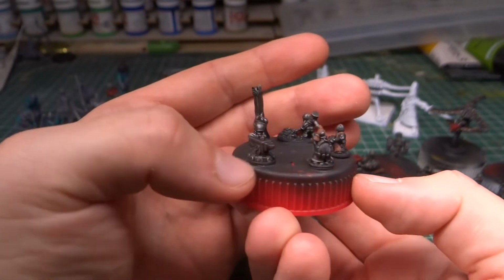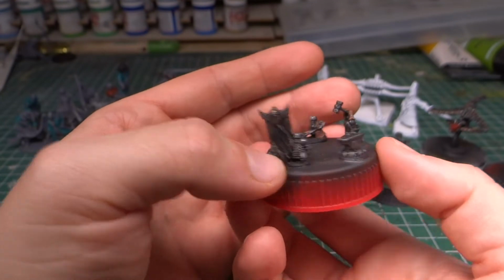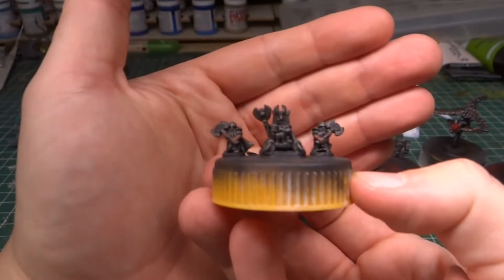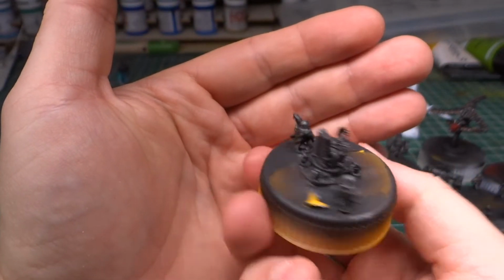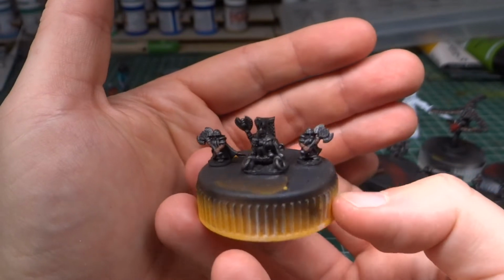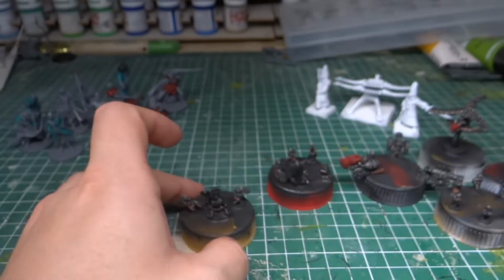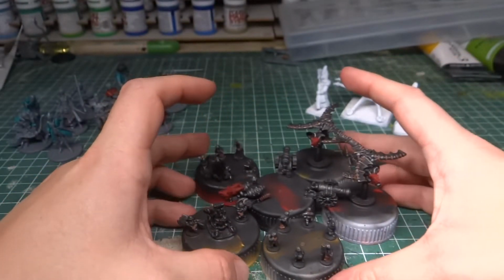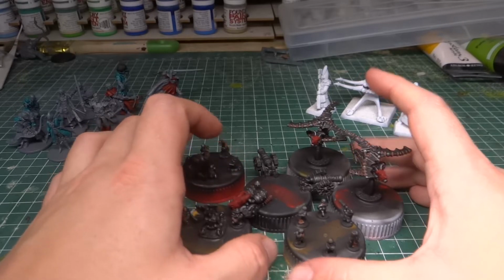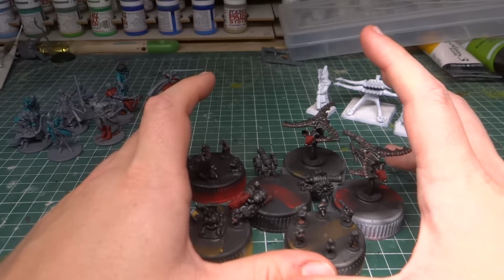Then we have a rune priest with an anvil. And we have this army standard bearer, which is going to be just a regular dwarf hero. And then we have this lovely gentleman on his carrying thingy, whatever you call that, with two guards, and he will be my king. And that's all the heroes and war machines that I have so far. I might get some more cannons or another flame cannon, maybe, I don't know. But so far, this is what I have, and I do need to paint this.